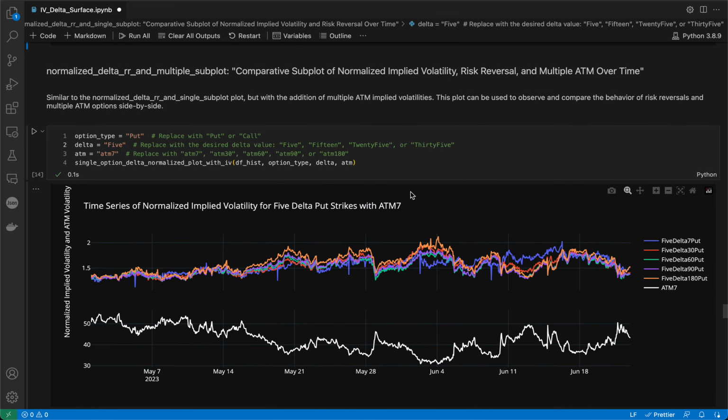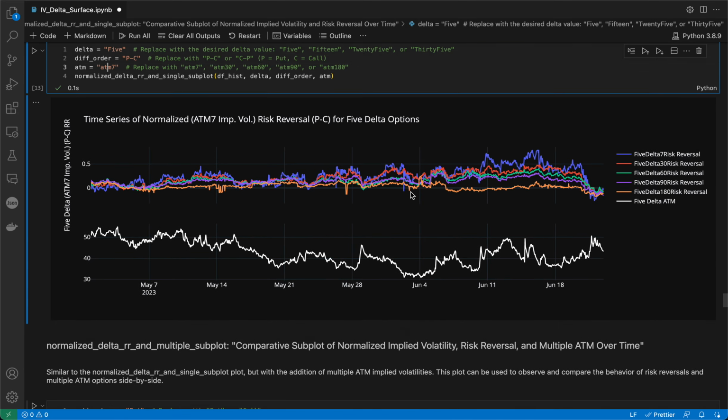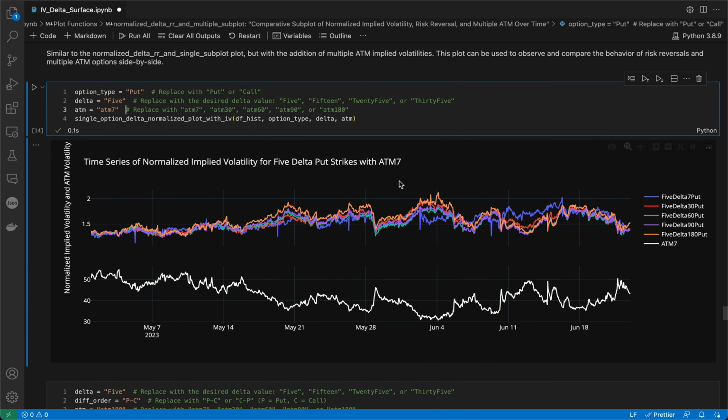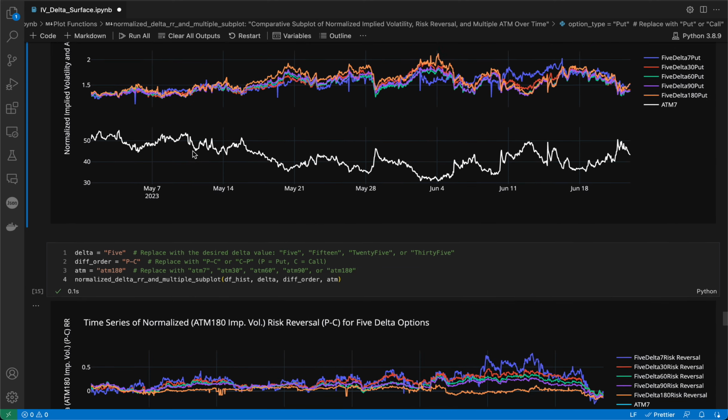Now, in addition to that, this one is also fairly similar, but instead of looking at puts minus calls to get some analysis of skew, you can look at individual calls or put options with respect to implied volatility, using that as a denominator. Similar to what we had before, but the only difference as well is the at the money.